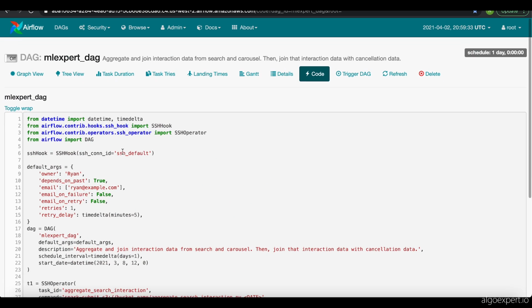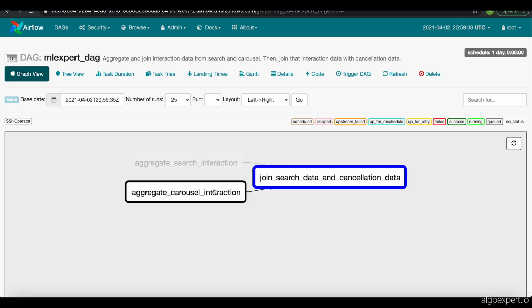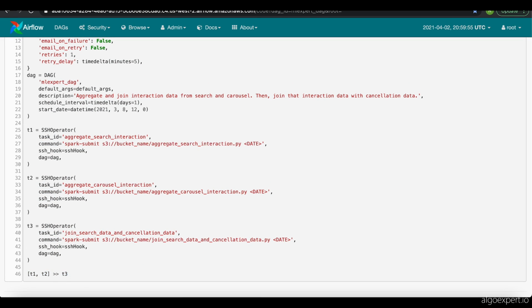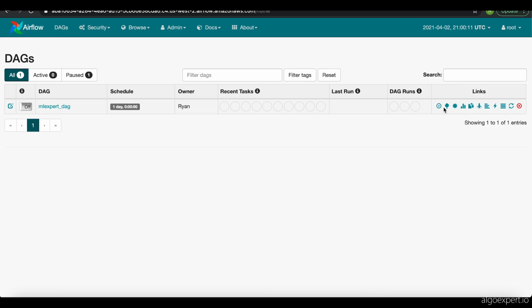If we go back and look at the graph view of this DAG, we can see that's exactly what's happening here. So we have these two in parallel, and those both lead into this join here, and that's represented by this code here. So what are some other things that we can do with Airflow? Well, as we talked about, if we go back to the DAG section, we can trigger the DAG, tree view, graph view, everything that we've seen before. We can look at how long each task has taken in the past. Here we'll typically have the recent task runs. We can see the in progress runs, what has failed, what hasn't failed, and we can refresh the DAG.